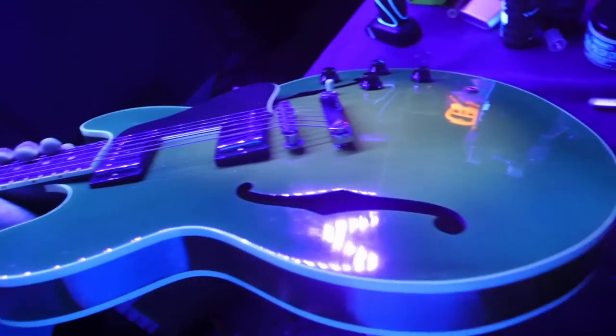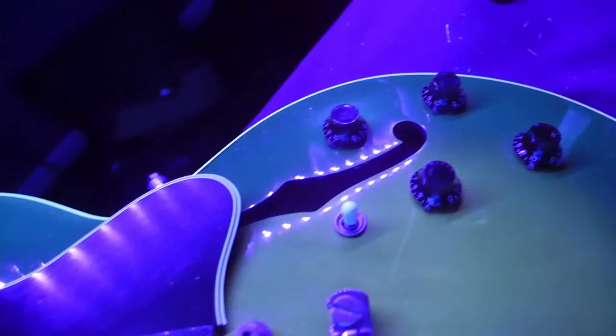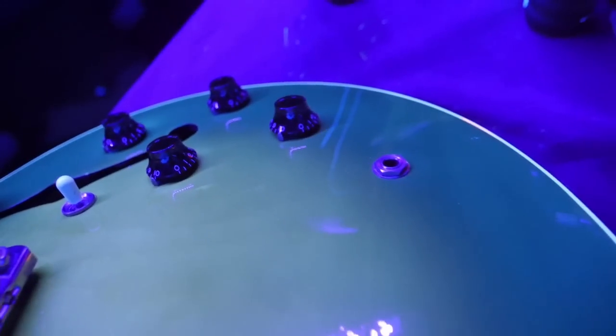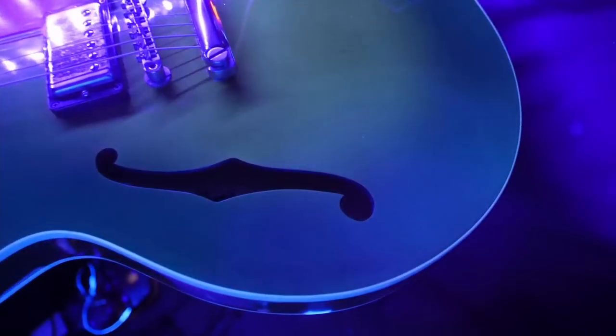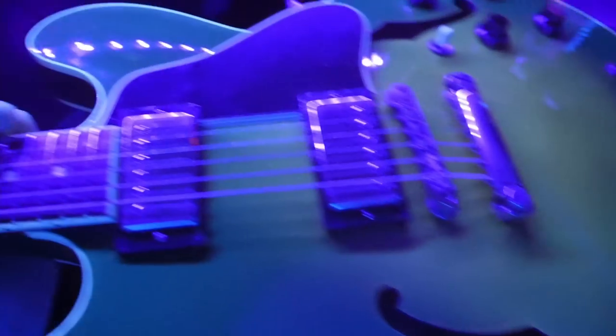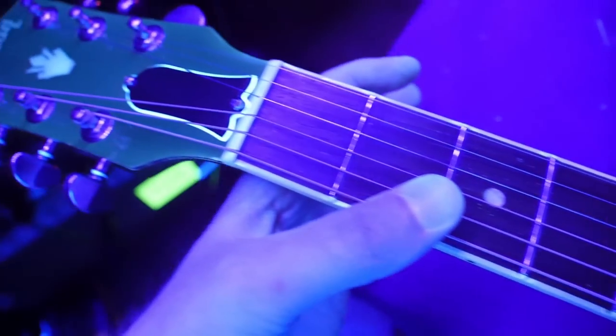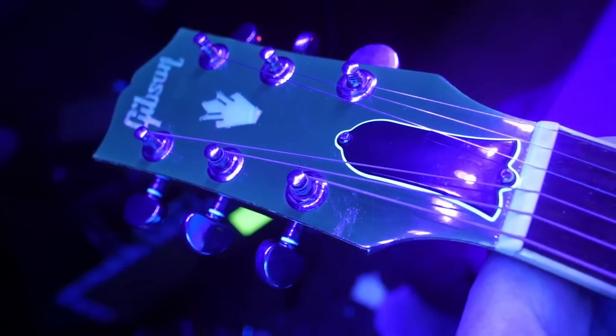Go ahead and check it out under blacklight real quick. Everything's looking pretty good on the top. Even our knobs are glowing just a hair. And it's a 2003, almost 20 years old at this point, so you would expect some sort of a glow. But you can see some light clear coat wear in that area where the guy's arm was resting. Binding has a bit of a glow to it, but when you get to the face of the headstock, everything's looking good here, besides, obviously, our scratched area right there.